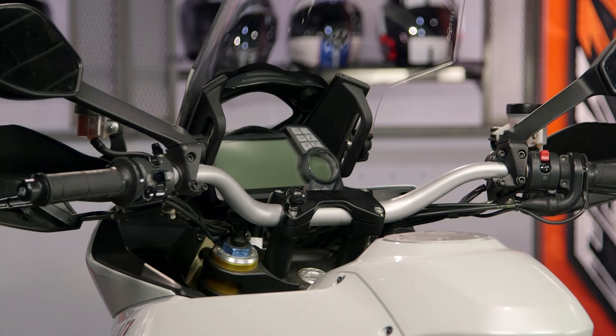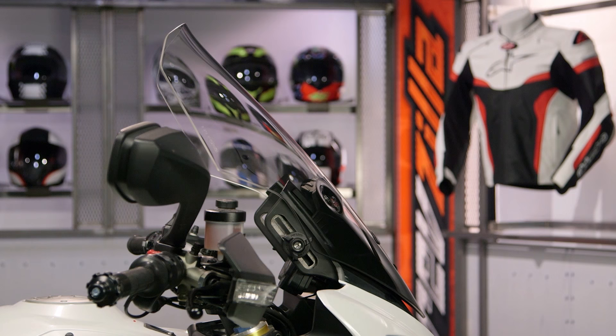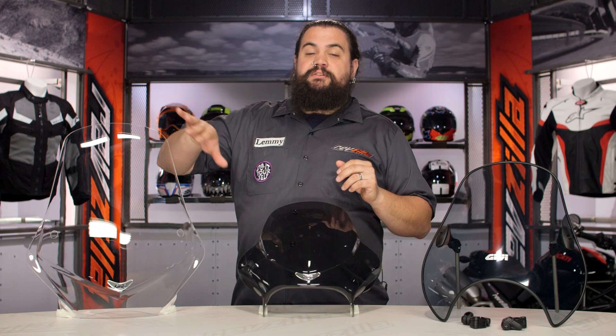That extra height is to give you better protection. On a bike that's already well-suited for touring, this is going to help give you additional protection to spend more time on the motorcycle. You'll also see on some special bikes, screens that are adjustable or have a little bit of venting built into them — that's an important one.